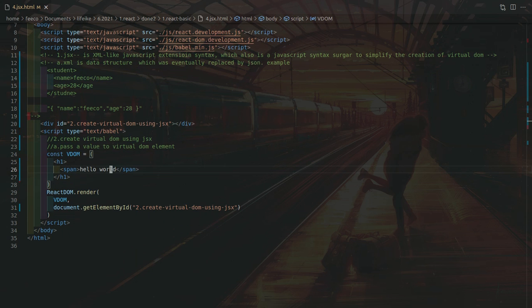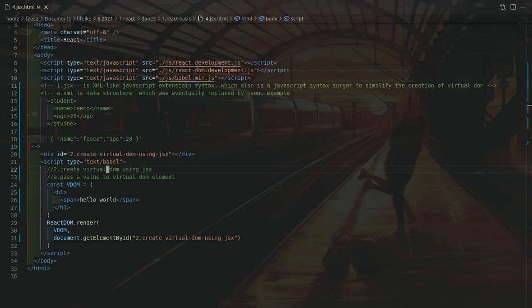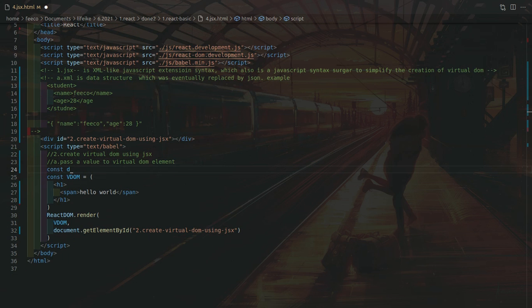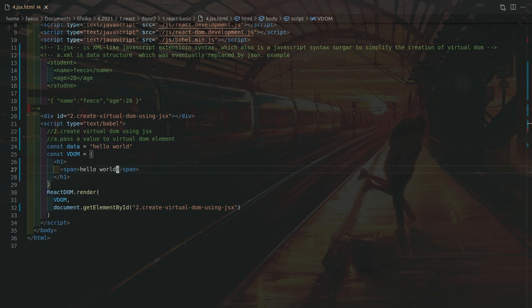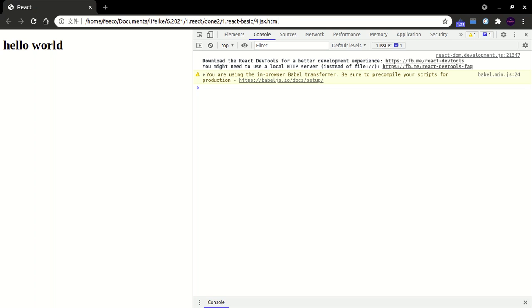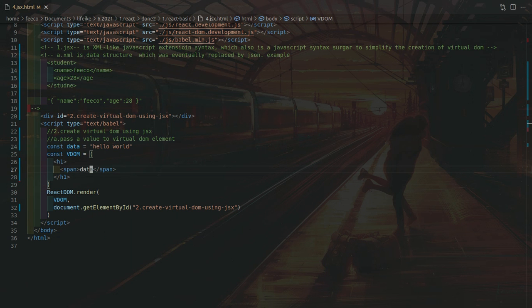So suppose we don't want this hello world, we want a data which is hello world, right? We want to pass a variable here instead of hard coded, right? So we can do data. It says data, right? So that means that this variable has not been parsed, right?